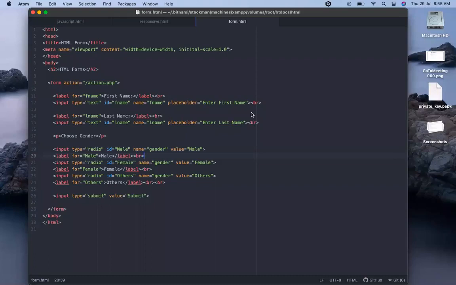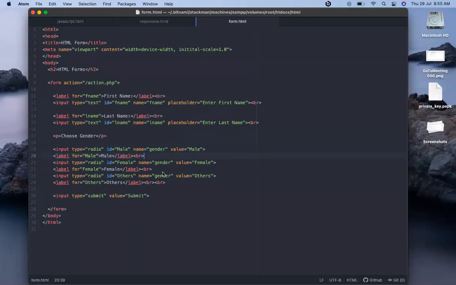Okay, so suppose we are using this radio button, we can select only one thing at one time, right? Suppose we need to select multiple things, like multiple options. Questions like, what do you own? I own a bike, I own a car, I own a boat, I own a plane. What if you want to select everything? In that case we use the checkbox.